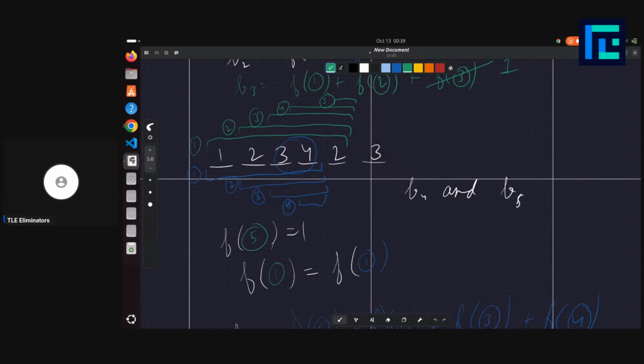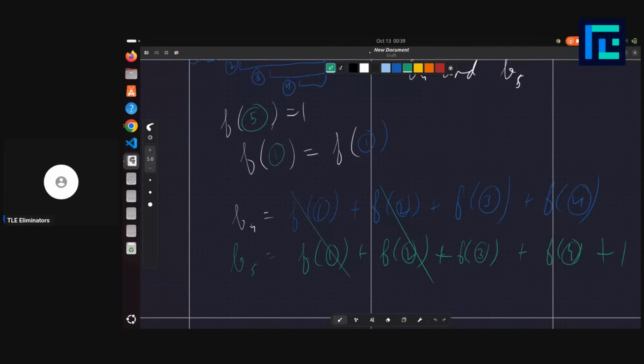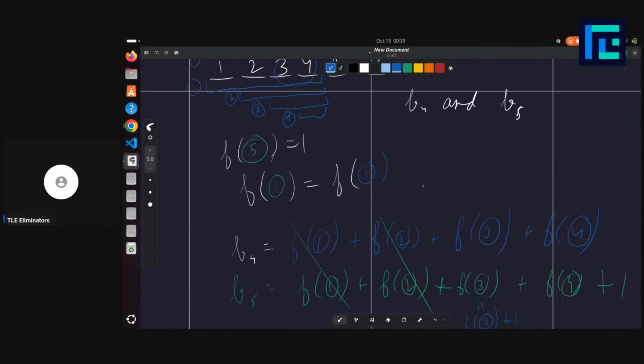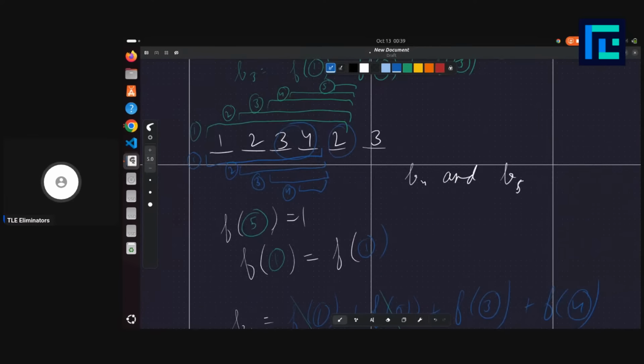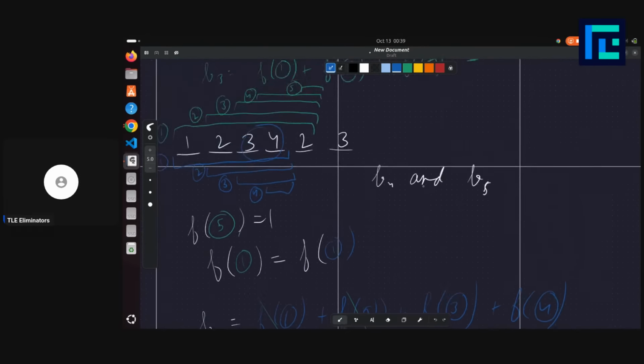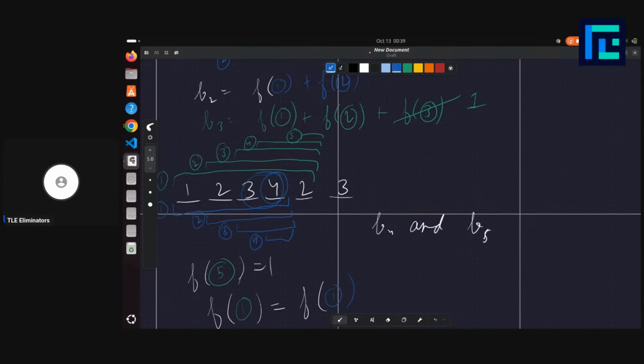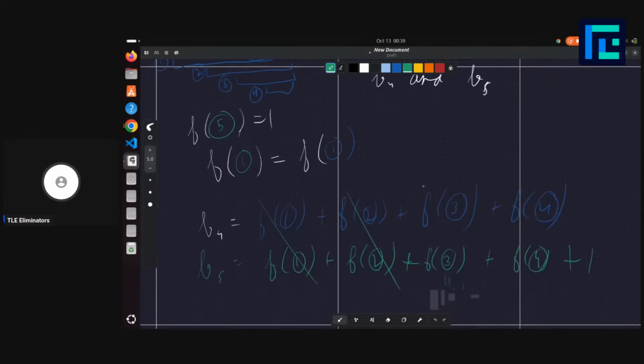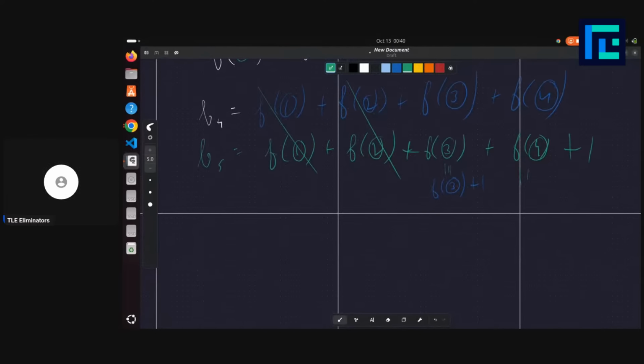Therefore the value of this green one will be equal to the value of blue 3 plus 1, right? Because this 2 is not already there in this 3 and 4. And similarly for f of 4, this blue 4 is this one, and the green 4 is these two. Since this 2 is not already there in blue 4, its value would be f of blue 4 plus 1.